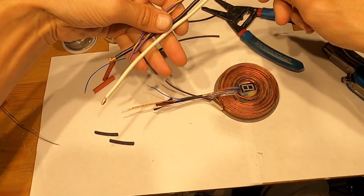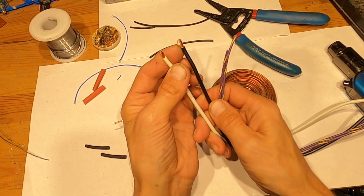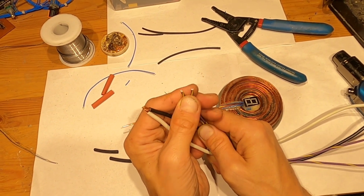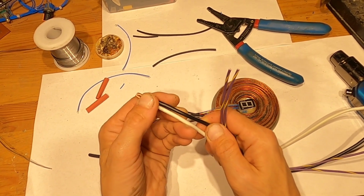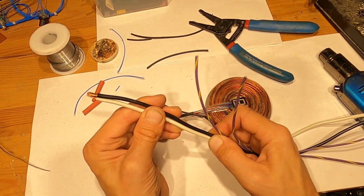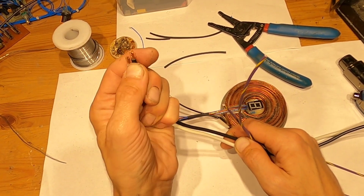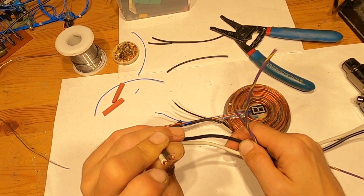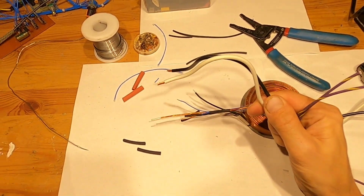Here are my wires. I already measured. So this is two 12 gauge and two 18 gauge multiple conductor here, and this is multiple conductor as well. These are soft wires from extension cords. I buy brand new 12 gauge extension cords, and I use it because it has multiple stranded wire, and it allows me to bend it.